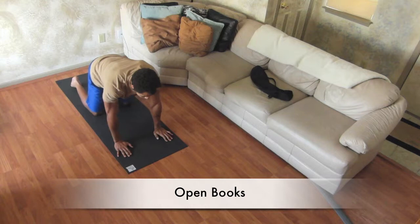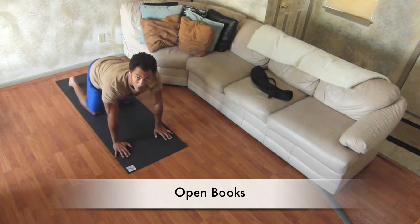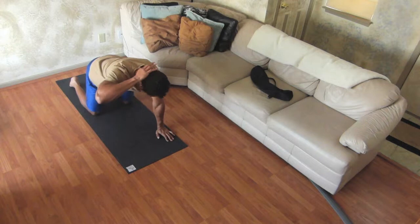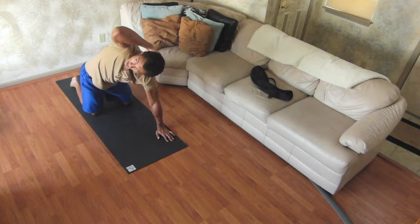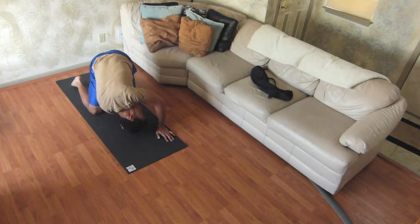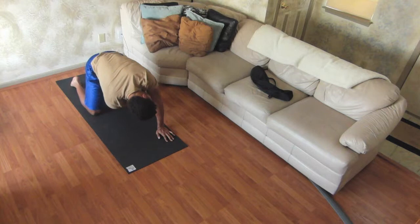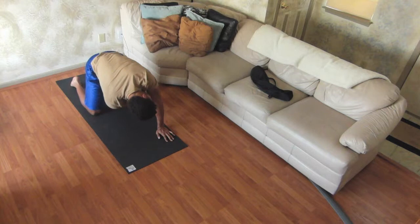I'm down here for the open book. With the open book, I want my hands underneath my shoulders and my knees underneath my hips. I'm going to start with my right arm — take my right hand, put it behind my head. Take a big inhale and open up to the ceiling, keeping both knees down and pinching the shoulder blades together. Then when I exhale, I come through the arm and try to touch that elbow to the knee. Inhale open — looking through my elbow to the ceiling. I like to extend the arm and try to stack my shoulders on top of one another. If we're doing this with a partner, the partner can take the hand and lightly pull; and on the other side, the partner can take the hand, lower shoulder on their knee, and gently pull back.